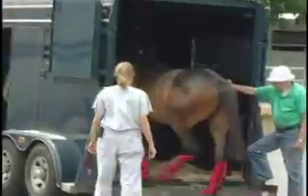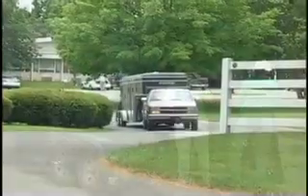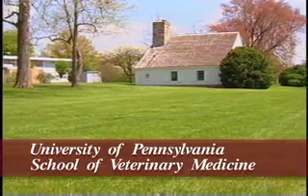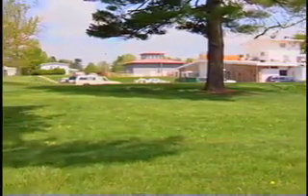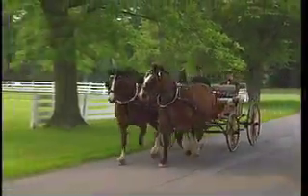The good news is that after 30 minutes, Gracie has decided that the trailer now has the right horse karma — it's time to go home. 2002 marks the 50th anniversary of New Bolton Center, and for the community of friends and the people who work here, going about business as usual is the best possible way to celebrate the spirit that founded New Bolton, a spirit that is still alive and well.